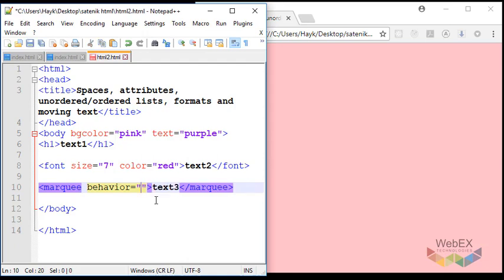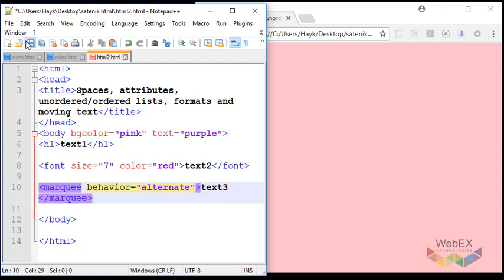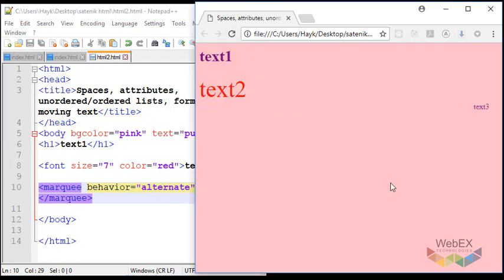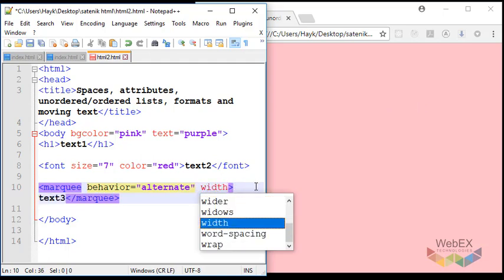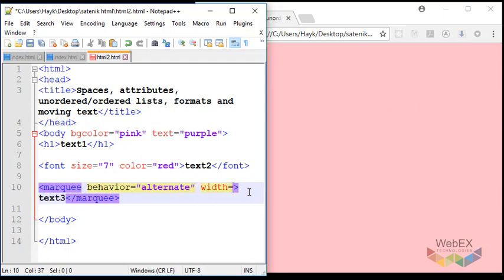Another option that we have is alternate. Alternate basically just stops at both ends of the web page. As you can see, it just stops here and it stops here. The next thing that I can show you is the width and the height.